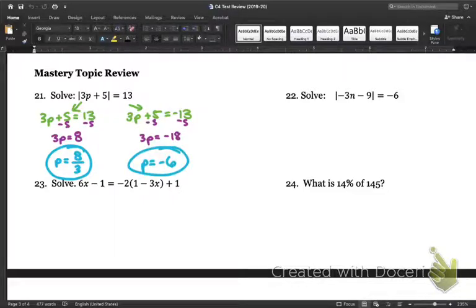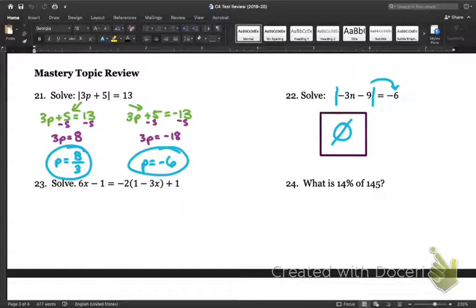We get two solutions. Now 22, we've got the absolute value bars alone. Now no matter what we plug into absolute value bars, the output should always be positive. So because this is saying the absolute value of something is negative, that's no solution. That can't happen. So we save ourselves some work if we think about it a little bit.